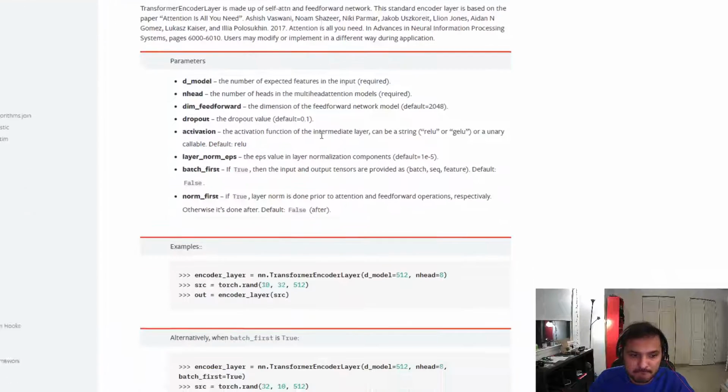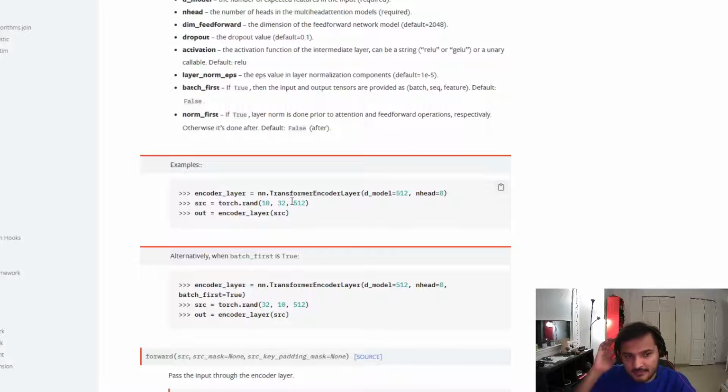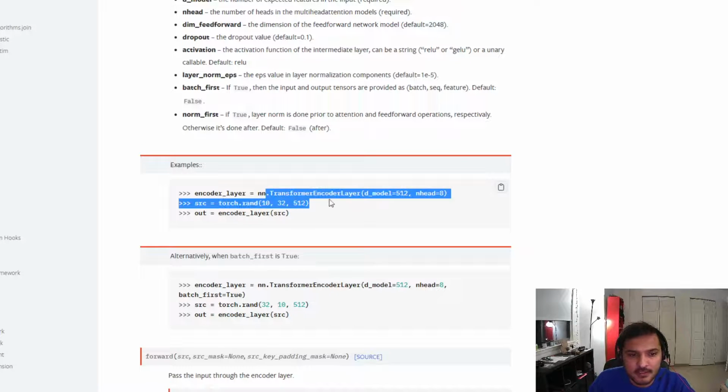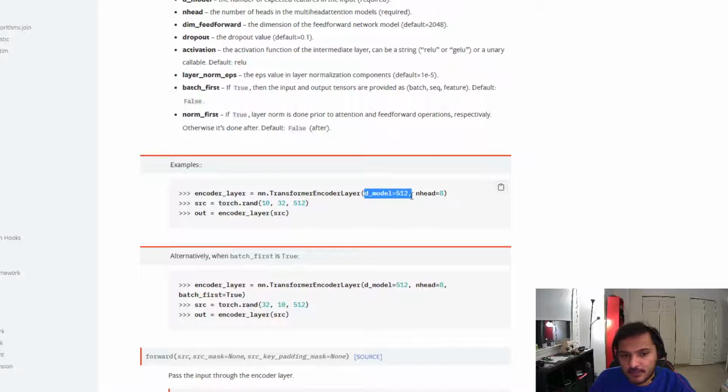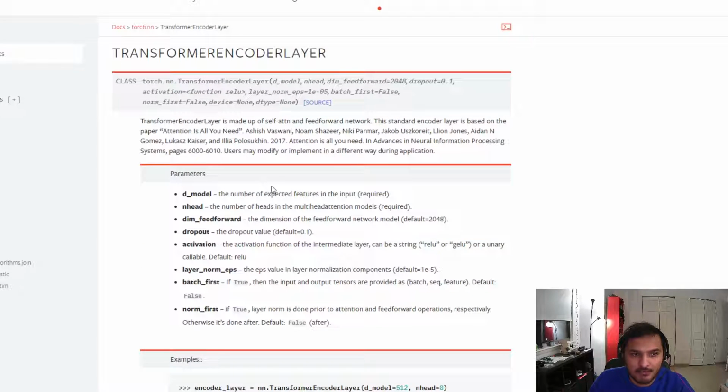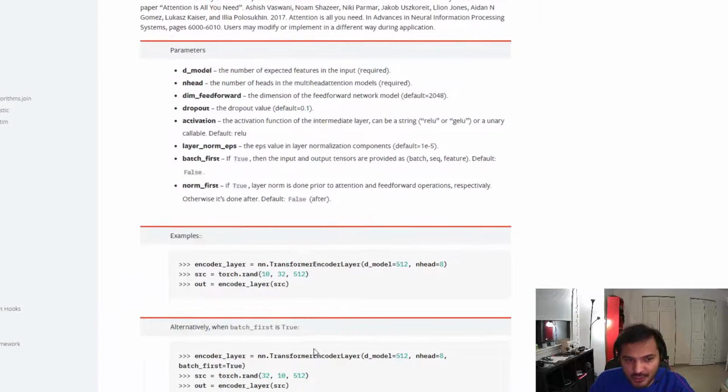Let's say I pass in the transformer encoder layer, and the internal dimensions of my model are this and the number of heads are 8, and I pass in a sequence with some batch, and I basically get the computation out.